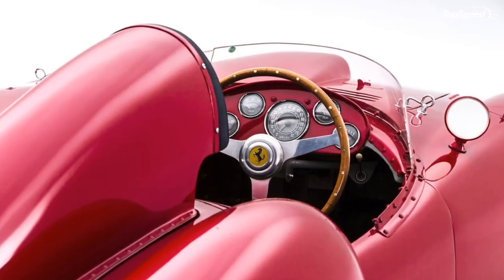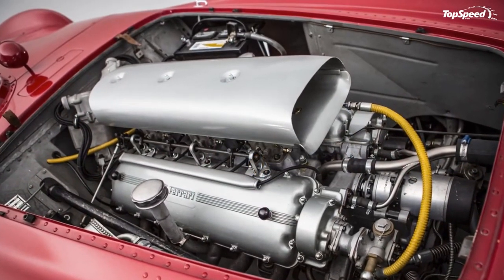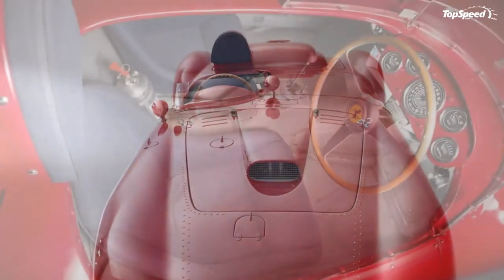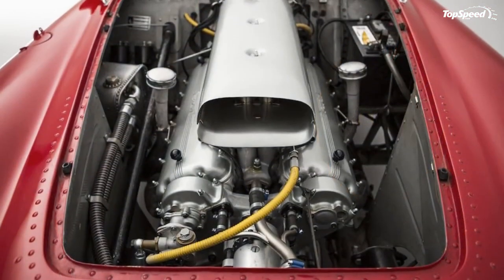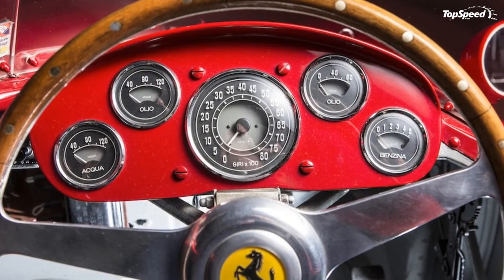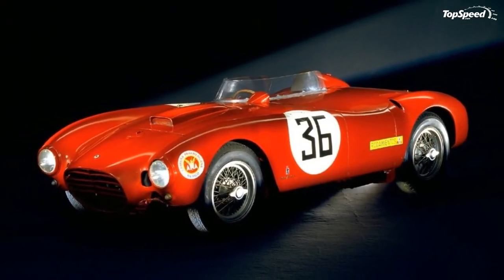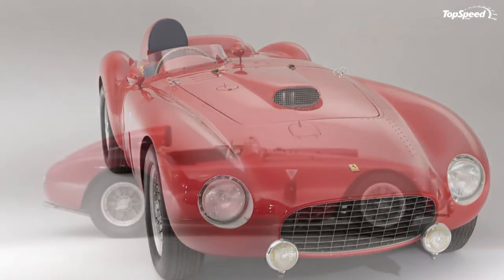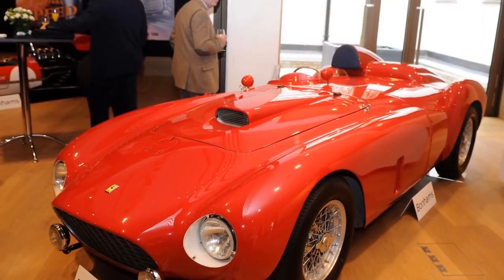Competition — Lancia D24: Lancia's last foray into sports car racing featured an engine that was down by 100 horsepower compared to Ferrari's V12, but the D24 was far more nimble. While Ferrari brought Farina, González, and Maglioli to the table, Lancia answered with Fangio, Ascari, and Taruffi — the battles that ensued being monumental. In spite of the fact that Lancia did not run at Le Mans, their victory at the Mille Miglia more than makes up for it, especially considering no factory Ferrari could even reach the end.